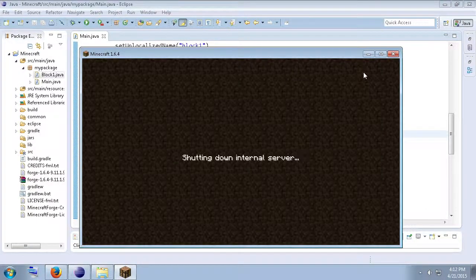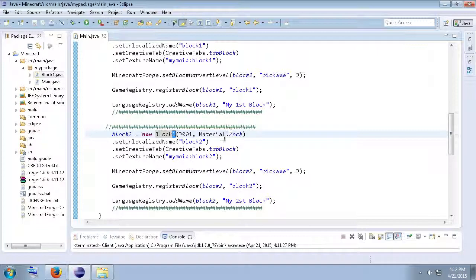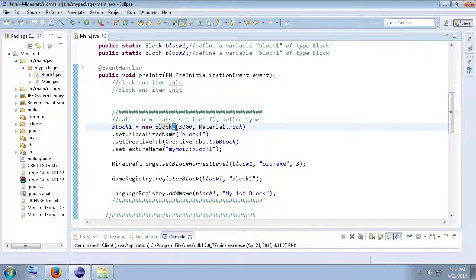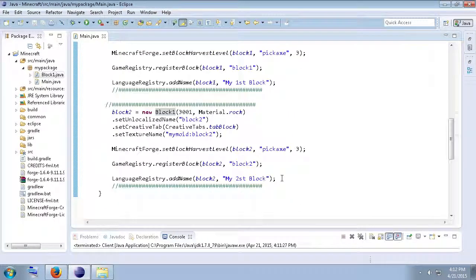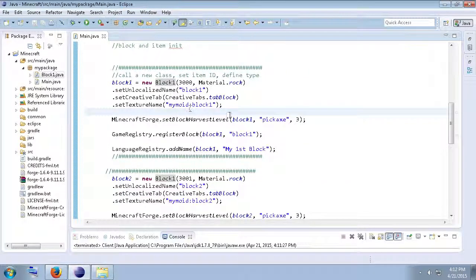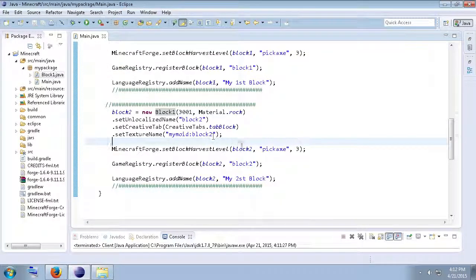So I think that wraps up this tutorial, guys. You could go ahead and make 1,000 blocks, give them all new textures. Very simple. You don't even have to make a new class, like I said. Just keep on copy and pasting. Change block 2 to block 3. Change the name, and go ahead and do that. Make 4 or 5 more blocks before you go into the next tutorial, maybe, or get set up. Figure that out.